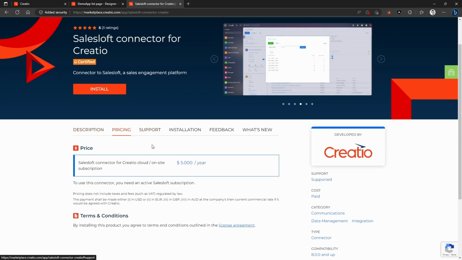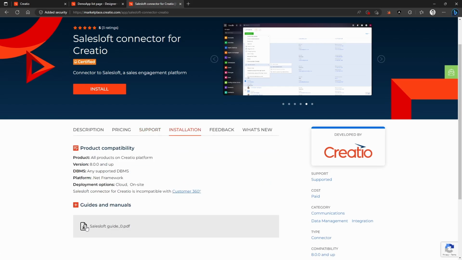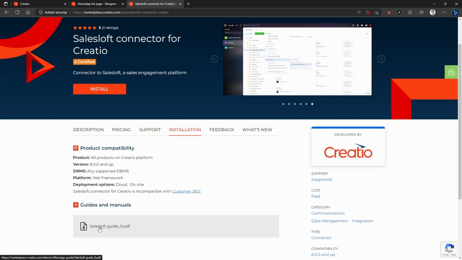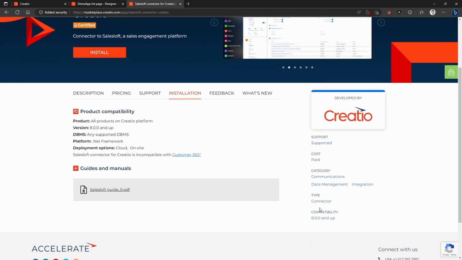Okay, so here's your pricing details, here's the support, how we're going to support you, how to install this thing, if you need to offer installation guidelines, if you have specific things that you need to do as part of a package. You obviously have to tell us what it's compatible with, let's say version 8 and up. If there is a type of database that you are targeting specifically, then obviously it has to be listed here as well. So there are a couple of guidelines on how to publish things online.